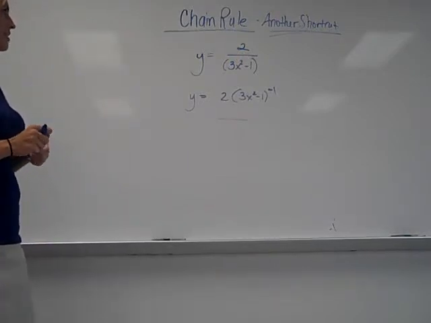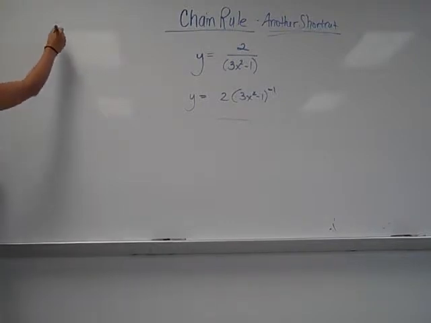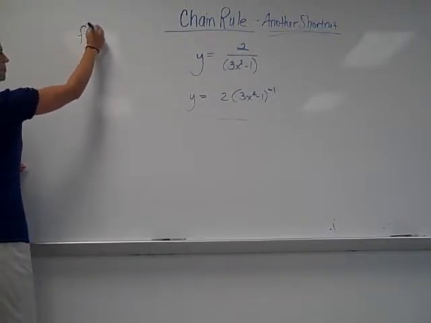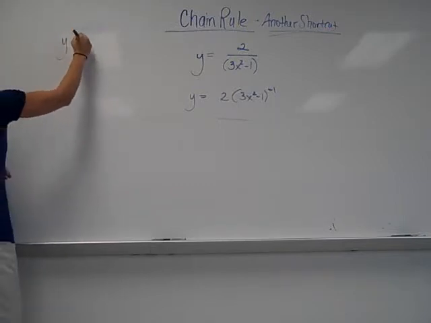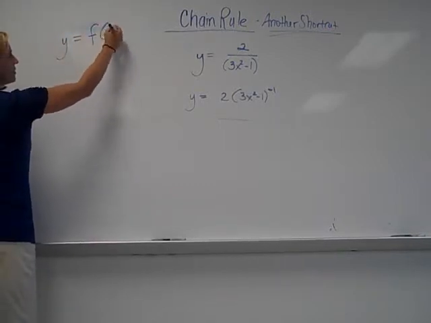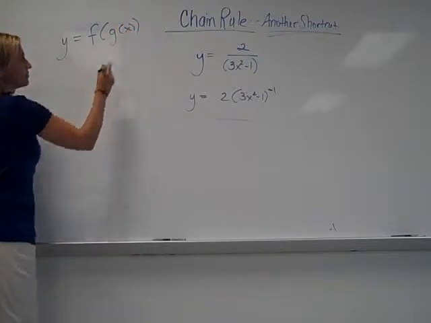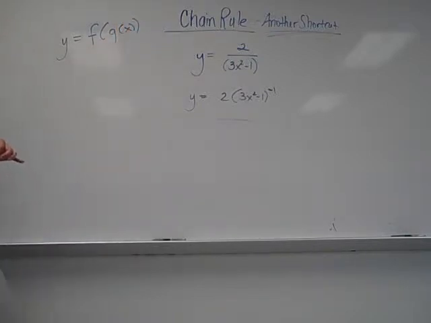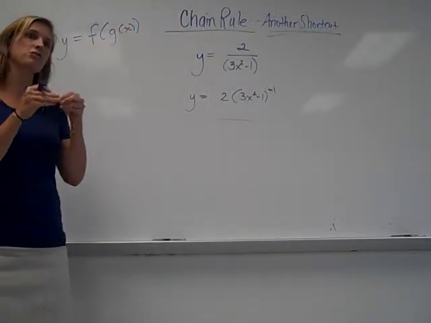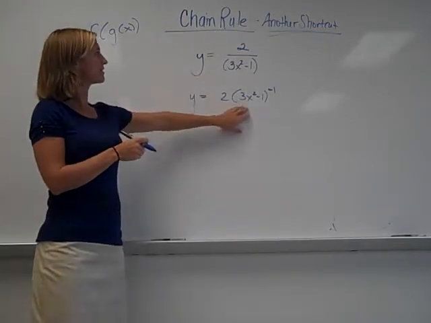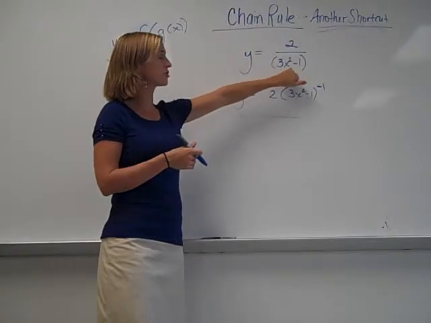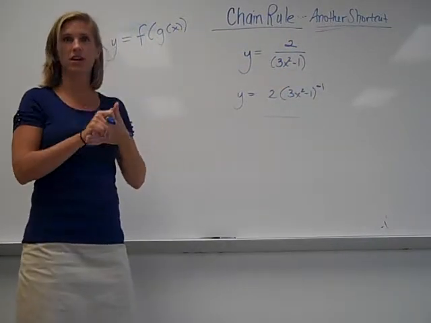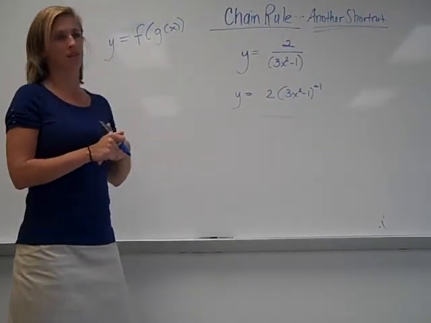The basic idea of chain rule is this. If you have a function that is a function within another function, do you know what that's called when it's one within another? Composition. So if you have a function within another function, like a division function and then I have 3x squared at the bottom of it, I have one thing within another. I have to use something called chain rule.